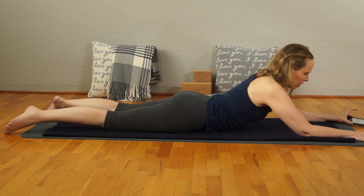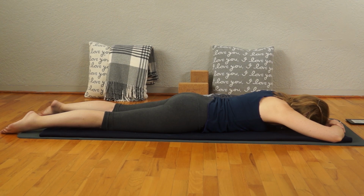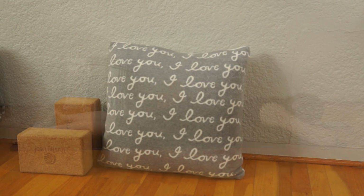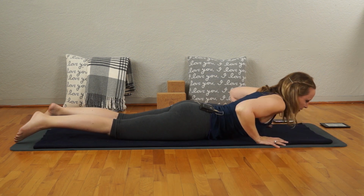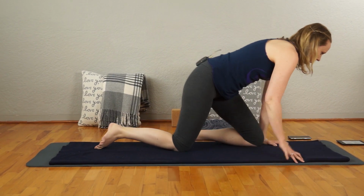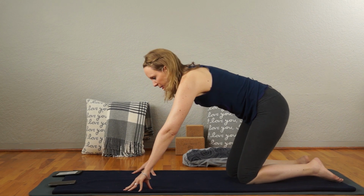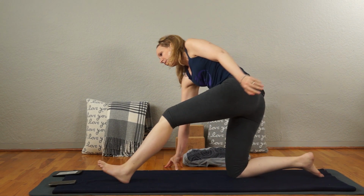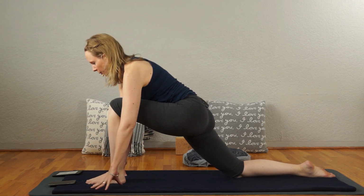Okay, so go ahead and walk your elbows forward and feel the reverberation of this pose, especially in your low back. Okay, so from here, you're going to push yourself up onto all fours, and we're going to come into that lunge pose. So you're going to actually walk your left foot between your hands. You may want to have a couple of yoga blocks, which you might not have if you're a beginner, or a chair here if it's difficult to reach to the ground. So you could have a chair here to hold on to, whatever works best for you and your body.